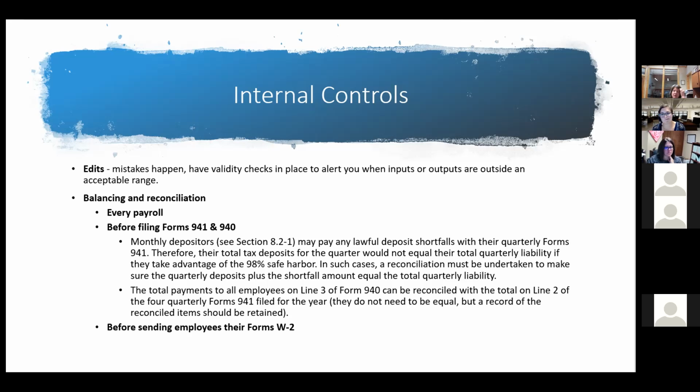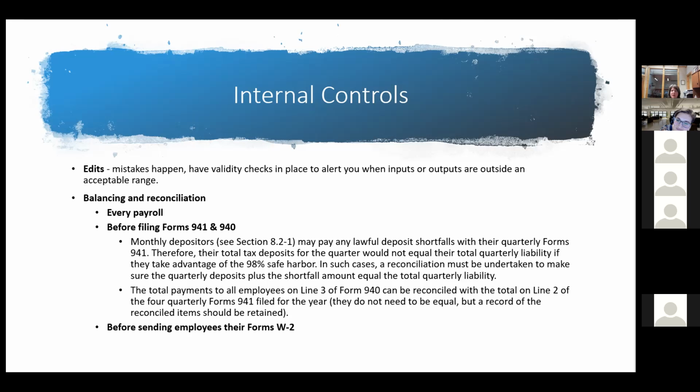Not a good scenario. Also, payroll. It's really easy to put fictitious people in the payroll system and have that check go to the wrong person. So always take a look at that. And when you're doing your 941, take a look at your tax payments that you did through EFTPS and make sure that you balance that 941, taxes owed equals taxes paid. It's much more complicated now with the ERC credits.